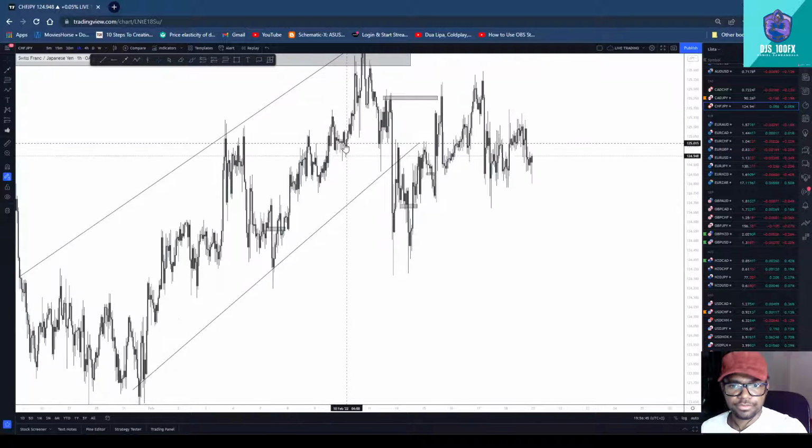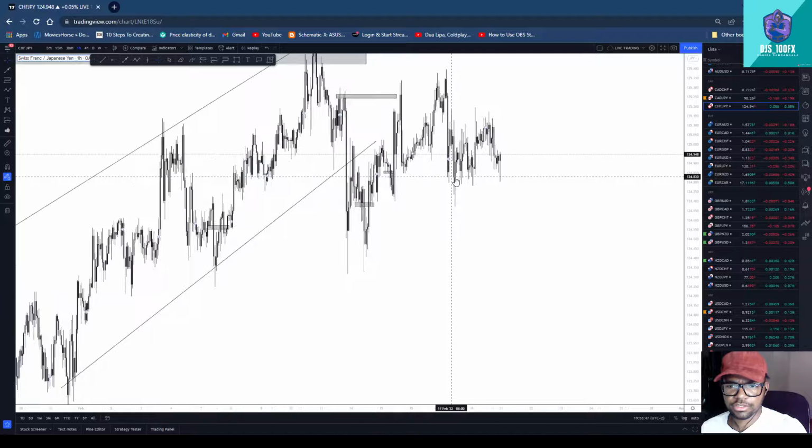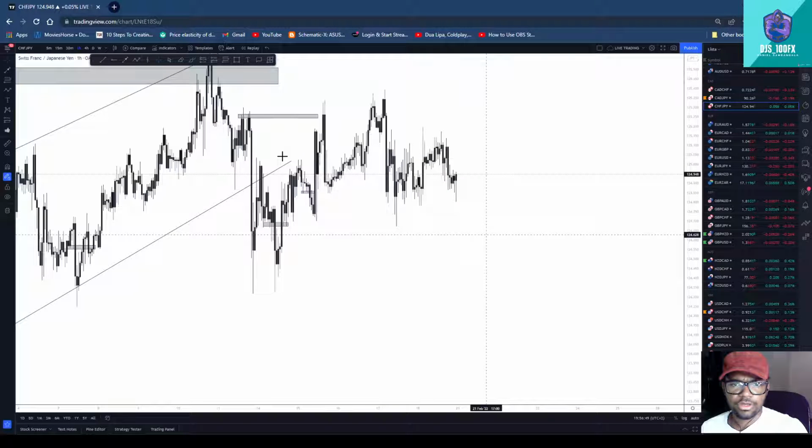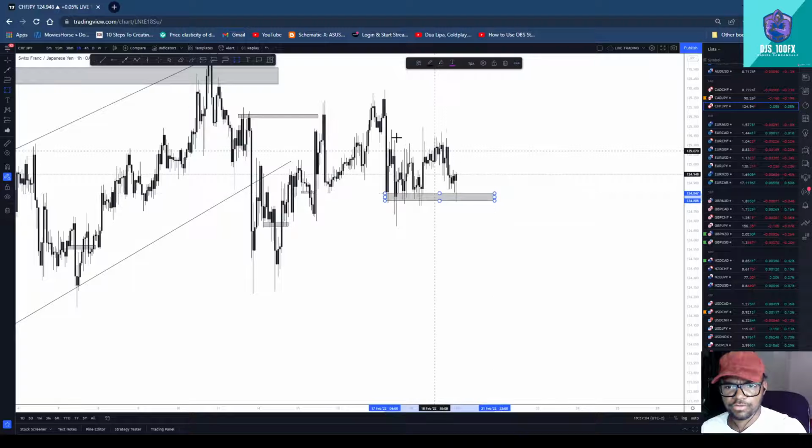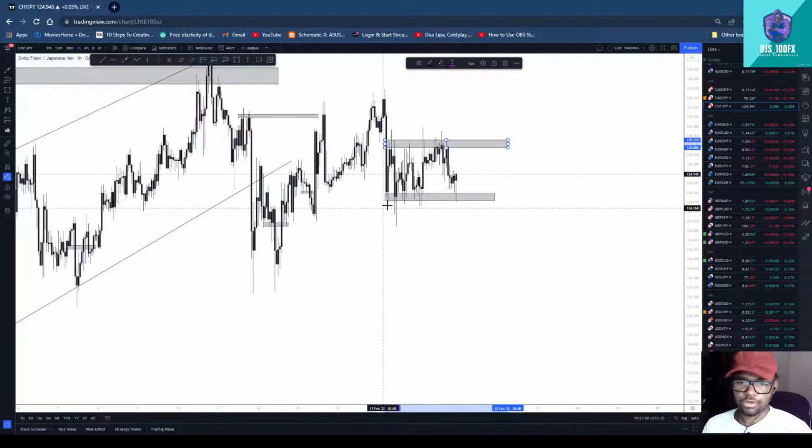Price has been correcting here, and then creating minor higher highs and higher lows. But for me to take a trade on this pair, I would look for something like this at these levels, which are good levels of value. As you can see, we see so many weak rejections here. Fake out, price continued up, fake out, price continued down, and so on. Price is ranging right now.